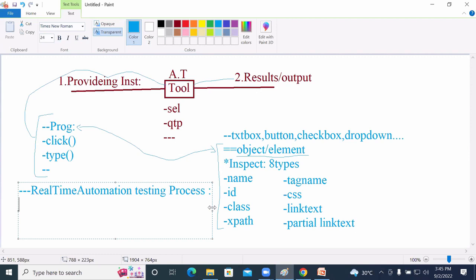Totally how many questions? For the 4 questions, you will get the answers in tomorrow's session. Once you get that, you will understand the real-time process. By that we'll complete the process and the basics, then slowly we'll get started with the programming activities. Step by step, your favorite subject will come into the picture.